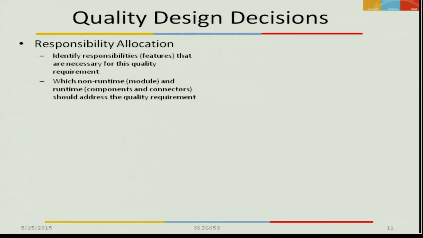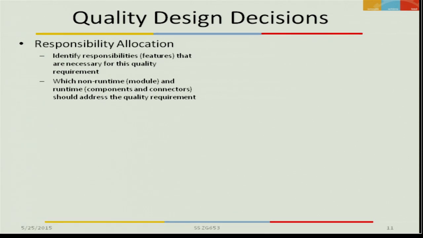So allocation of responsibility, what does it mean? It means that when you are going to implement architectural tactics to address a particular architectural quality requirement given in that template, you have to identify the features that are necessary for these quality requirements.